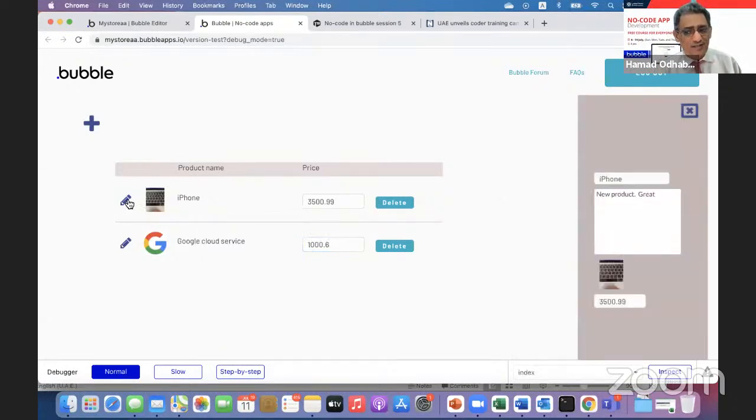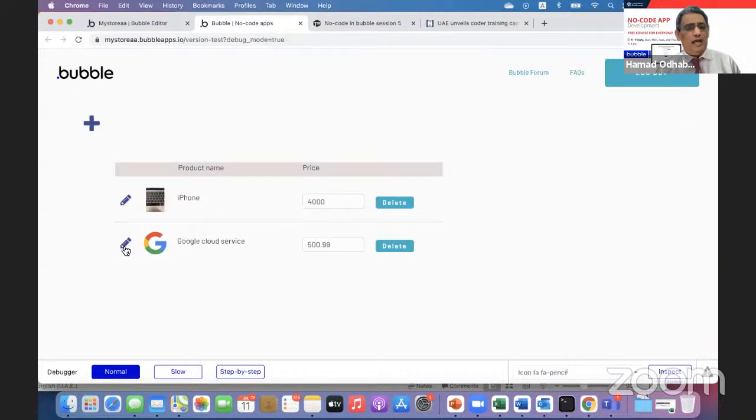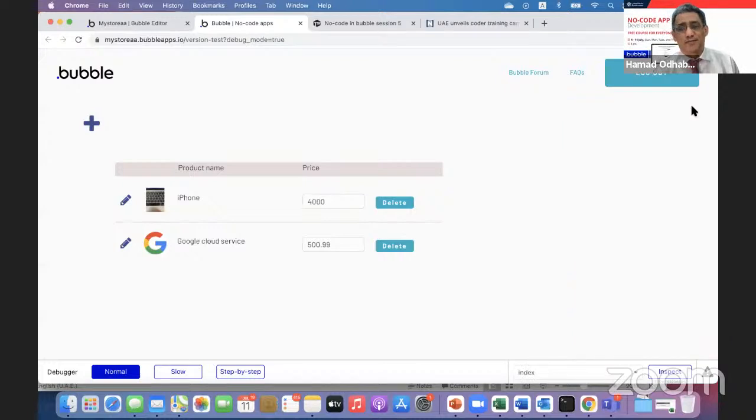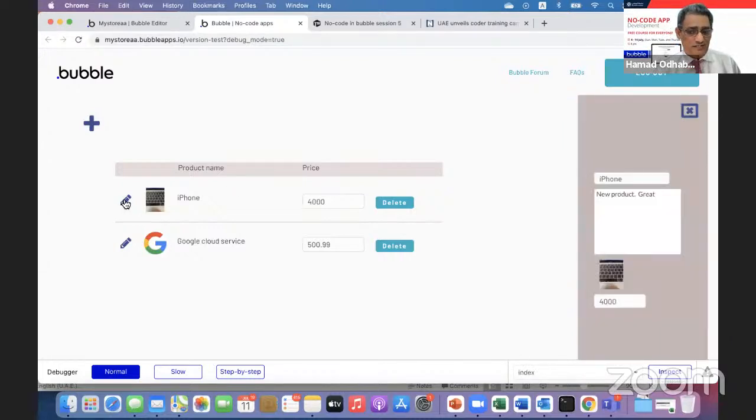If I click on this one, you will see something comes here on the side, and here it has the details. Also, from here I can make it 3,000, 4,000, and you can see it changes automatically without saving anything. If I make it 500.99, it changes there automatically. So this is a floating group that I can show and hide based on the needs. It looks beautiful, better than the pop-up that comes on the page sometimes, but each one has its own advantages. So we will be doing this floating group today.